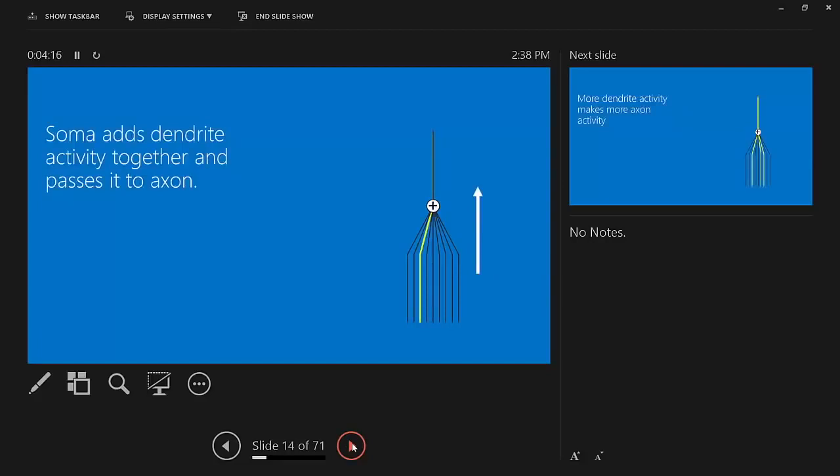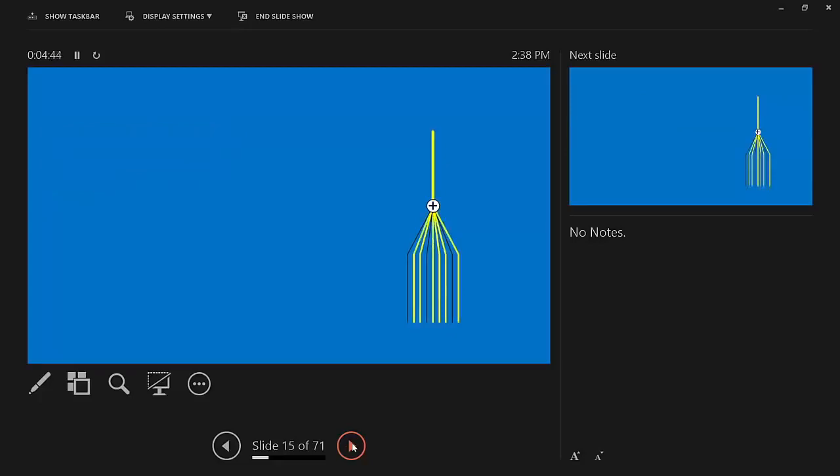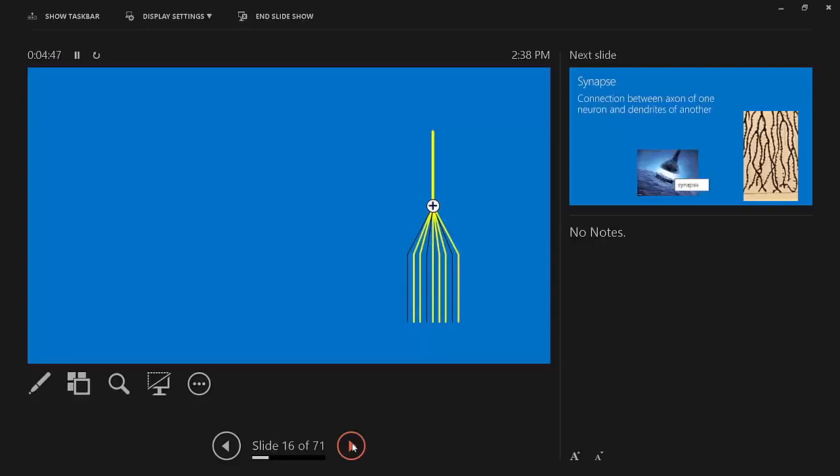Now, the way that neurons work is that a dendrite, you can think of it as feelers or whiskers, and they look for electrical activity. They pick it up and send it to the body. The soma takes this and adds it together and accumulates it, and then depending on how fast it's accumulating it, it will activate the axon and send that signal along down the tail. The more dendrite activity there is, the more axonal activity there is. And if you get all of the dendrites really firing, then that axon is just as active as it can possibly be. In a very simplistic way, a neuron adds things up.